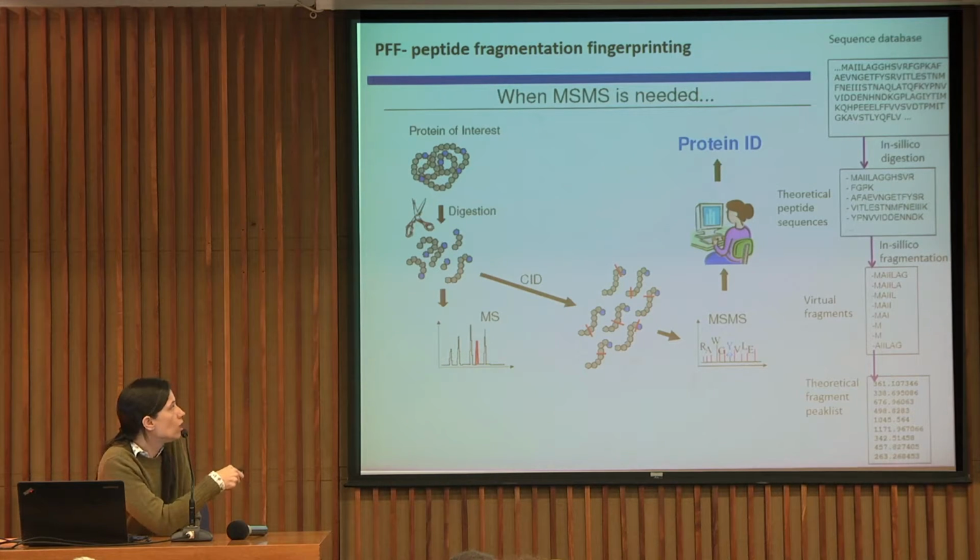So what will the software do? This part we've already seen. Once we have the MS, we select a certain peptide, we fragment it, and we have the MS/MS spectrum where each peak corresponds to the m/z of the fragments of the parent peptide we selected. And what the software will do is digest the database, and then theoretically fragment those peptides in the database that have the same mass as the peptide we fragmented. So it will then compare the theoretical fragment peak lists with the obtained experimental spectrum.